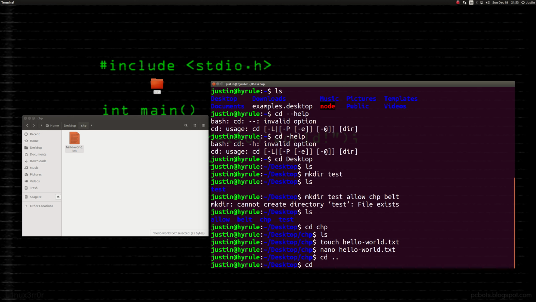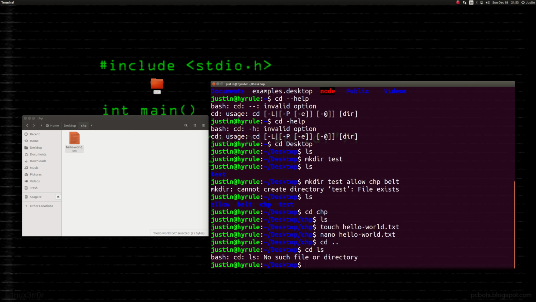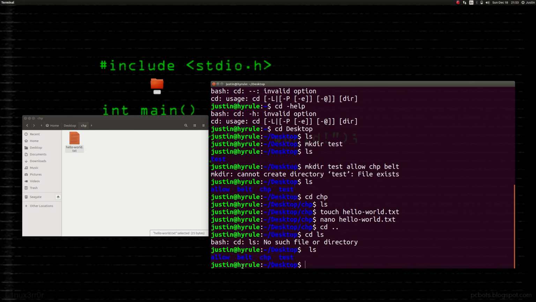And what's even awesome about this, I'm going to list this. Oop, wrong. There. So see this allow right here? It's the only one that starts with an A, right? So the terminal has something called auto completion. So cd and I type A, and all I'm going to do is hit tab on my keyboard. Look at that. It automatically knows that this is allow because there's nothing else that starts with an A. If there were things that started with 2 A's, so if this is allow and at, for example, the tab would not work until you completed L, for example, and then you hit that. So it's going to narrow it down on that.